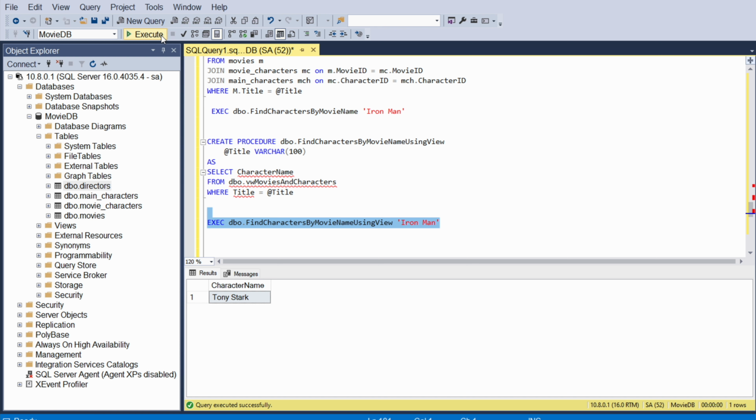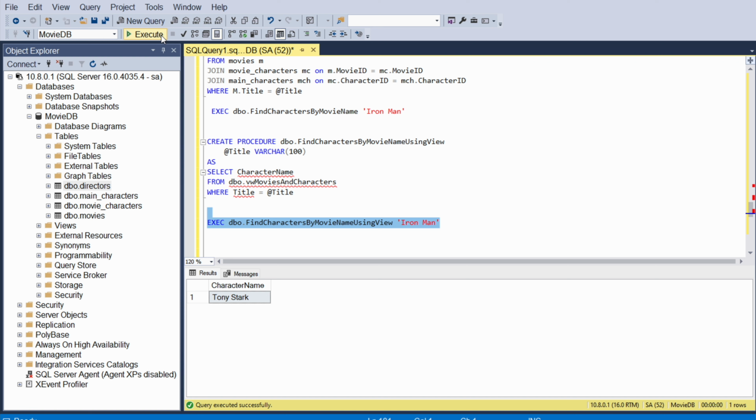So you can see that this can have a knock-on effect when you have a view in a proc and someone makes a change, or a view in a view, for example, which happens a lot. Sometimes you have a view in a view in a view in a view in a view, and no one really knows where the data is coming from. So one change at the bottom can actually have a big effect on everything else on the higher layers. So just keep that in mind when you're using views in procs, or views in stored procedures, or views in views. It does have a knock-on effect.